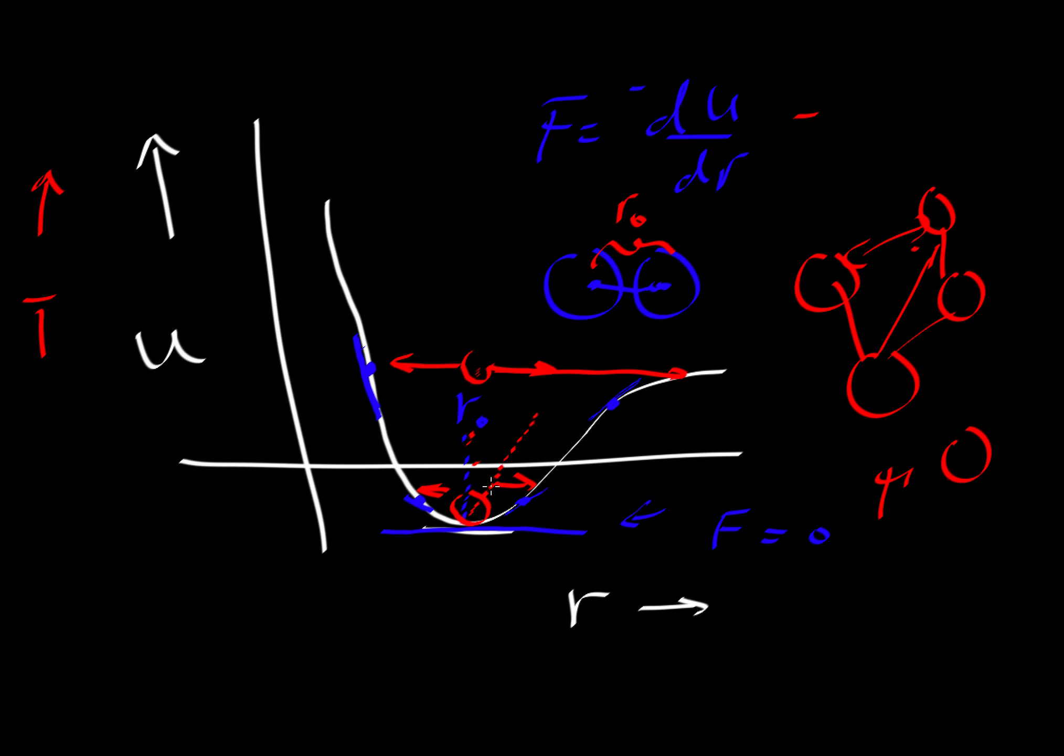So as things get heated up, this would follow something of a curve, not a straight line. The equilibrium distance between the repulsive forces here and the attractive forces here, that midway point, would be shifted out to larger and larger values of r. So this is a way that we can explain so-called thermal expansion.